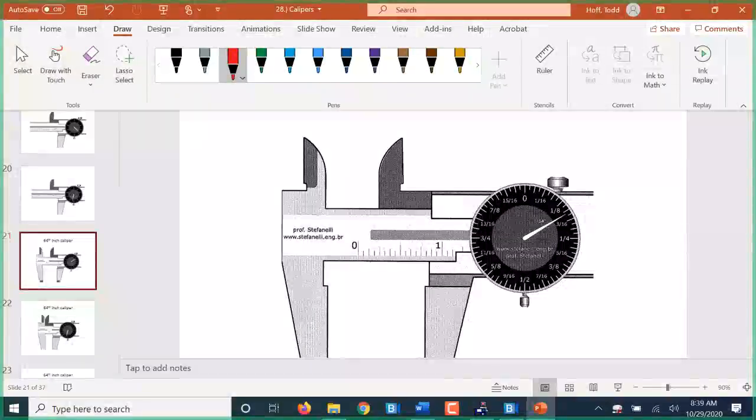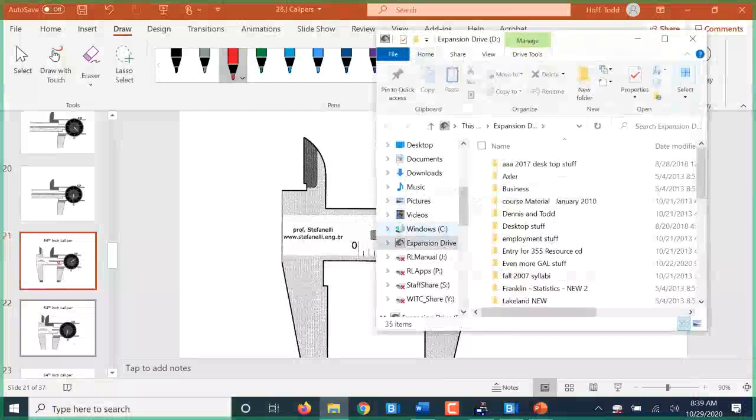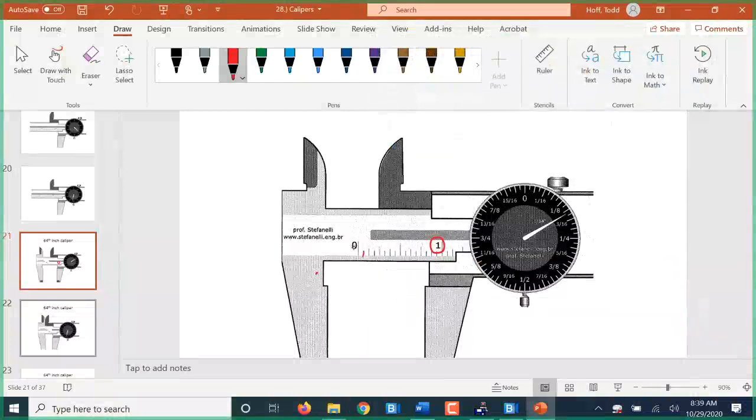We can have a 64th of an inch caliper. In a 64th of an inch caliper, it's just that. It's a 64th of an inch. Now, there's 2 ways you can read these. One is there's the main scale here that has the full inches. We need to read at least the full inches off the main scale. And we could just read the main scale down to the 16th of an inch because those are the 16ths on those marks.